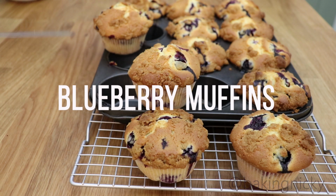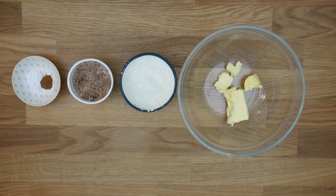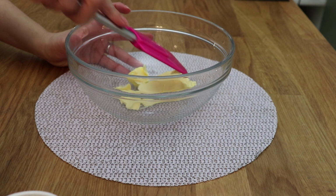I'm sharing a blueberry muffin recipe that is great for a breakfast treat. And what makes it extra special is a streusel topping layer. And for that we're going to start off by creaming some butter and sugar together.